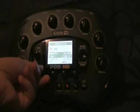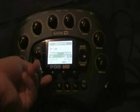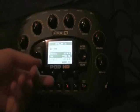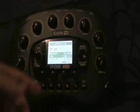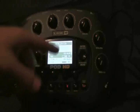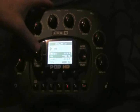You can select various parameters of the given effect or amp if you have it selected. And you can basically pick your parameter here. I'm going to have tone selected for argument's sake. With parameter 2, you can select which controller, or the tweak knob, you want to toggle it. 3 and 4 will control the range of effect that knob will have on the given effect. So right now, at minimum, the tweak knob can affect the hall's tone down to 50%, at a max 80%.